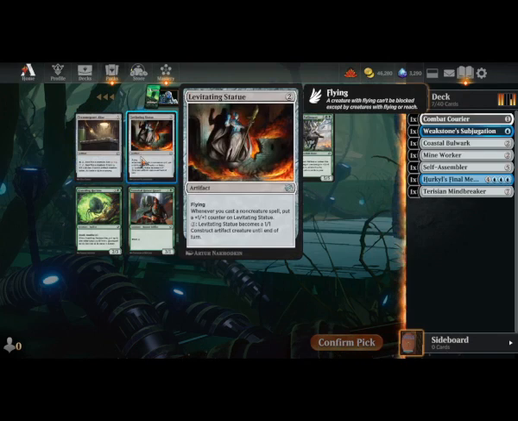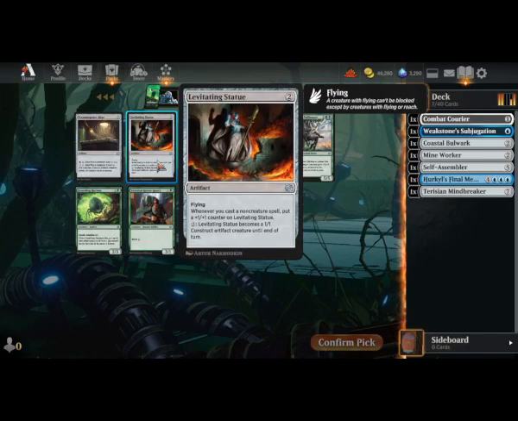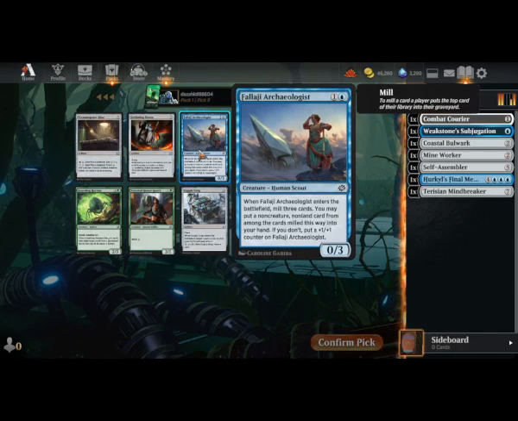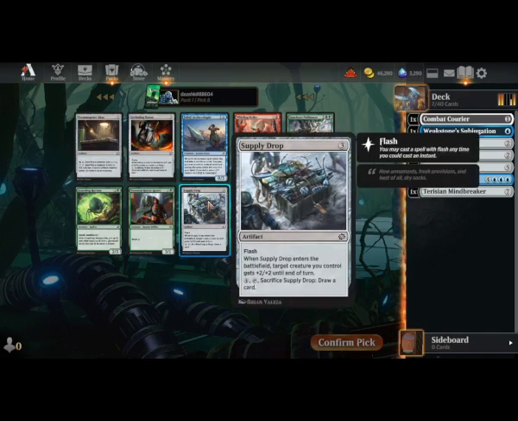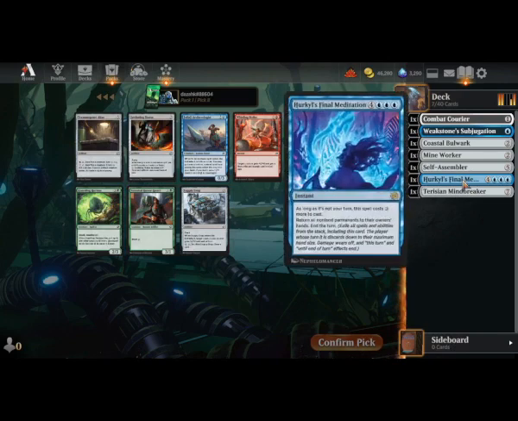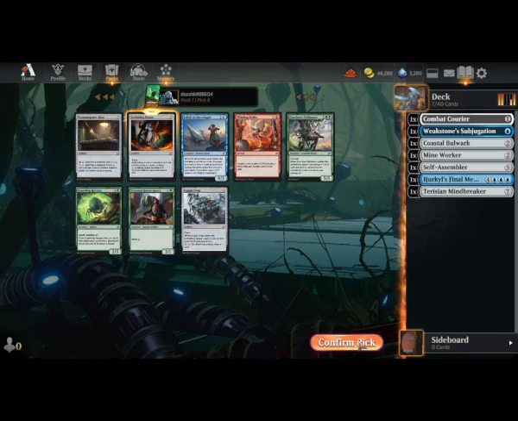Right, Levitating Statue. That says control deck. It's not good with Hurkyl's Final Meditation, though, because that resets all the counters. Archaeologist, you can get a non-creature, non-land card. That's pretty good, if we're playing lots of non-creature, non-land cards. I think I don't want mill as the only win condition, so I think I want to take Levitating Statue as an alternative win condition.